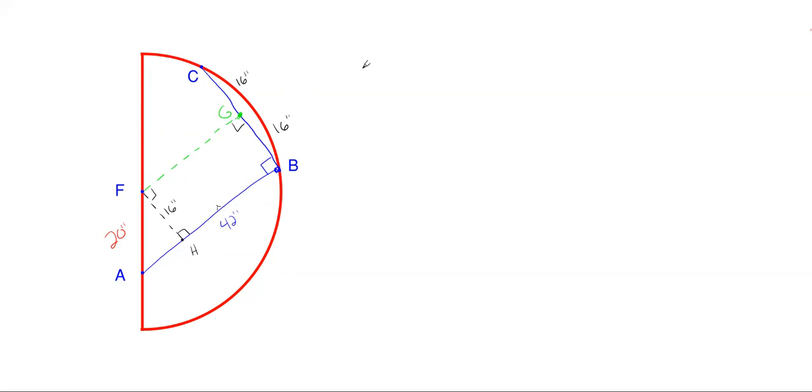So let's get that length of AH, which using the Pythagorean theorem will just be the hypotenuse of 20 inches squared, subtracting off the 16 inches squared. That gives me exactly 12 inches. So this portion from A to H is 12 inches in length. The overall for AB is 42 inches, so that means from H to B is going to be 30 inches.